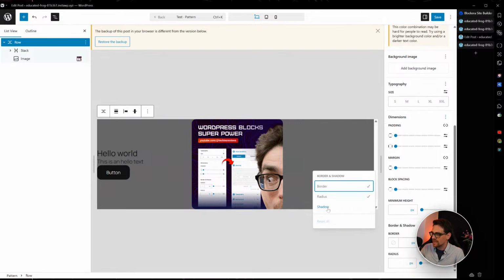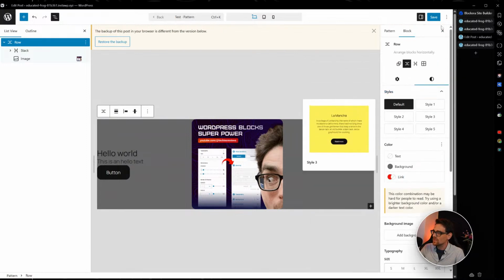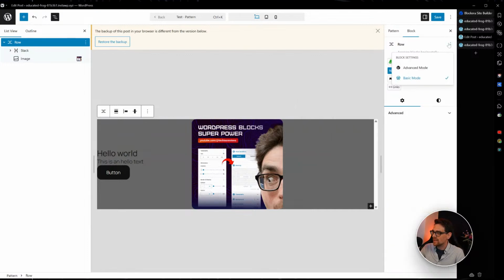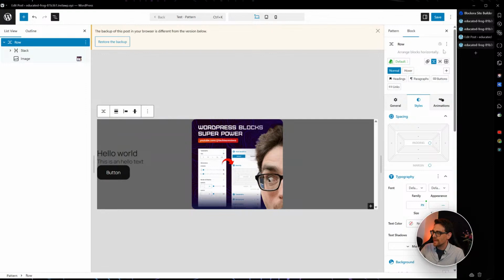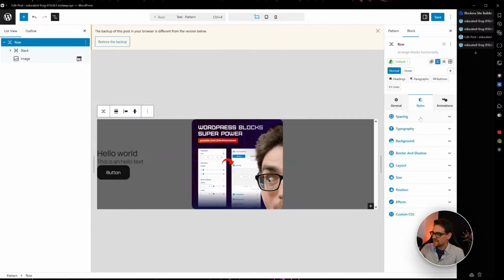Oh, we do have shadow. So they are adding a lot of things that I didn't expect them to do. And it's also nice to know that you can always change back to another version. If we want to go back into advanced mode, there we have advanced mode. Let's collapse all. Let's see. Those are all available. And we can add custom CSS, but we need a pro version. I'm sad.